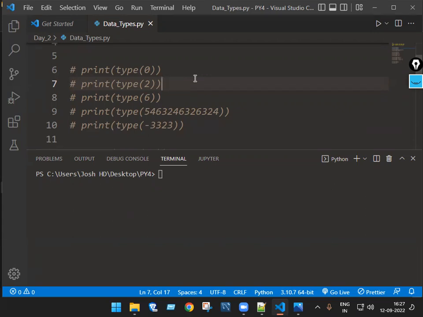Okay. So data types in Python you wrote there. So make a note there. We can know the data type of a variable. We can know the data type of the value. We can know the data type of the value by using a method. Type.